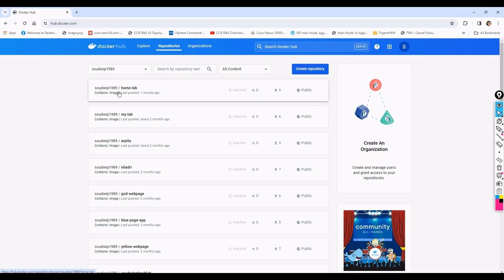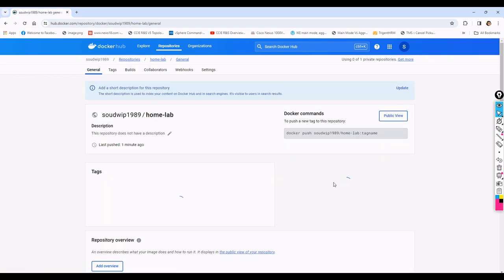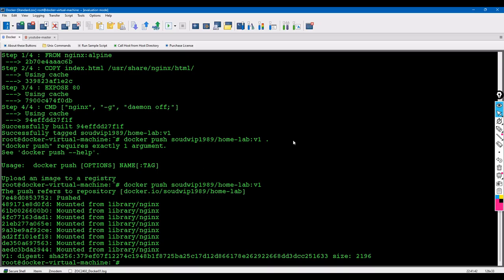See, this image has been built. Just one minute ago, I built this image, and the tag is already there. So this is how I can build a Docker image.